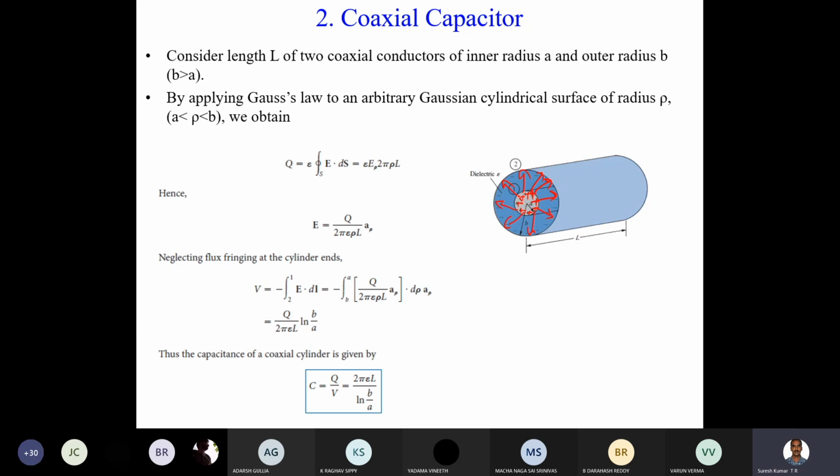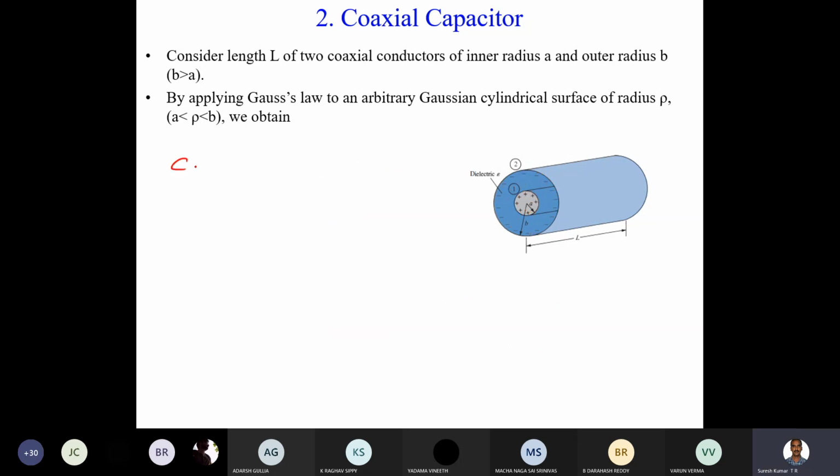If it is available here, you can directly take it. See, C equal to Q over V. You need to calculate V. How will you calculate V? C equal to Q over V. Now let us apply Gauss's law. Before that, you write here Q over the integral of E dot dl, right? So we need to calculate the E vector. To calculate the E vector, you can use Gauss's law.